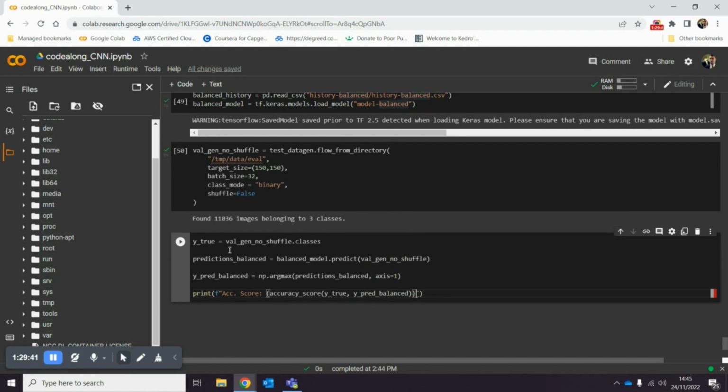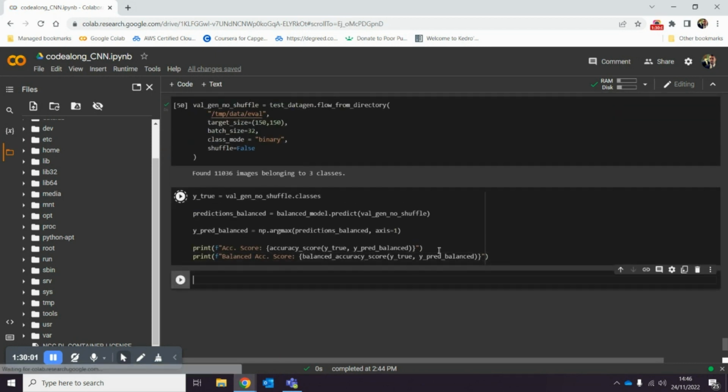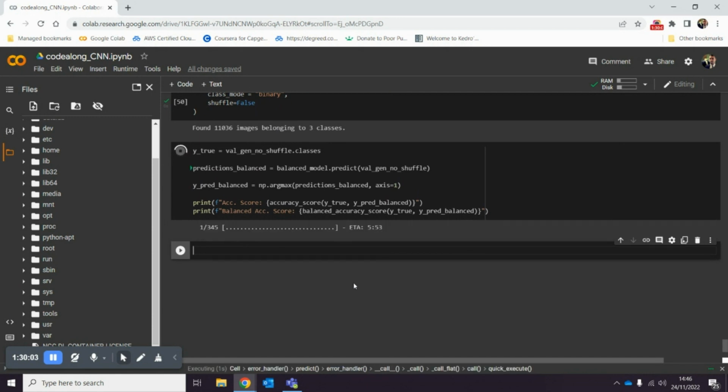And then I need to close the curly brackets, and we'll copy that again, because we need to do the balanced accuracy score again, and that should be good to go. Might take a couple of minutes, so I might have to pause again. Yep, I will. So we'll pause this, and when we're back, we'll take a look.